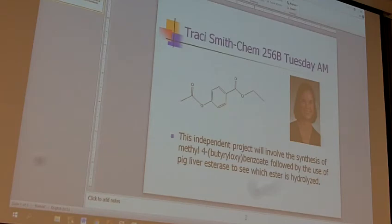The other reason that we use the PowerPoint slide is we will mark your spot in lab. Okay, so we will put you in lab such that every person has their own space for the duration of the project. So you won't have to, like, have someone come into work and have to move out of the way of someone else because they're using that space. So you won't get your own hood, but you will get your own half of the hood that you get to work on, and that is your space for the duration of the project. So we'll have you put that up there at the top when you start your synthesis to mark where everybody is working, all right?